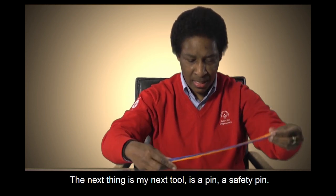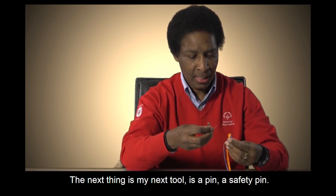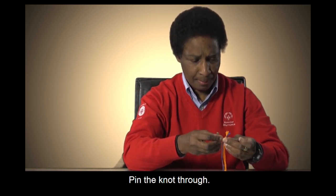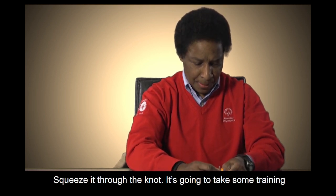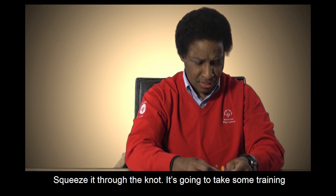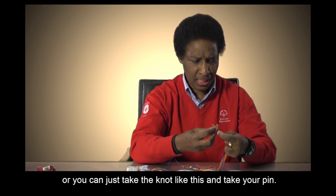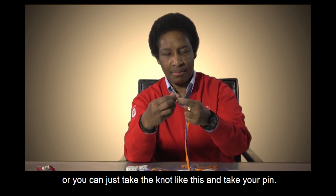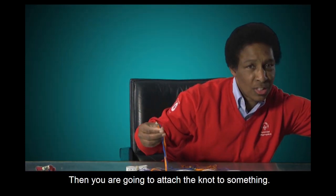The next thing, my next tool, is a safety pin. You can pin the knot through, squeeze it through the knot. It's going to take some training, or you can just take the knot like this and take your pin. Then you can attach the knot to something.